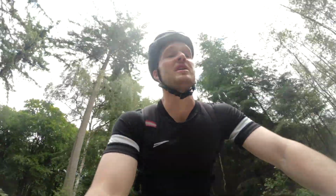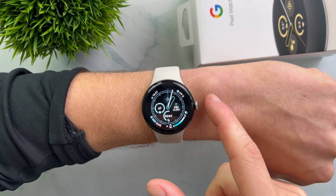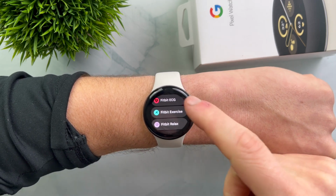Now let's dive into the main part of this video, the sports, fitness and health features of the Pixel Watch 2. First of all, you should know that some time ago Fitbit was acquired by Google, which means that all the classic fitness tracking features such as steps, calories, intensity minutes and so on on this Google Watch also run through the Fitbit app. So Fitbit also had a decisive role in the whole development of the watch, including all of the sensors and the associated software, which is something you'll definitely notice in a positive sense. So if you already had a Fitbit tracker before, much of the whole user interface will be familiar to you.